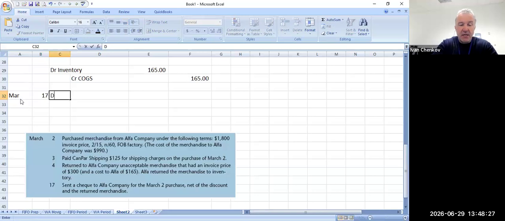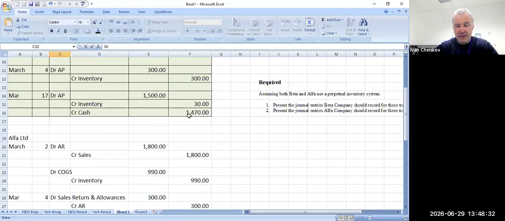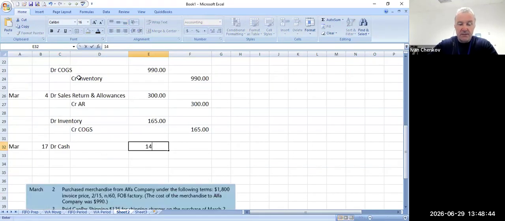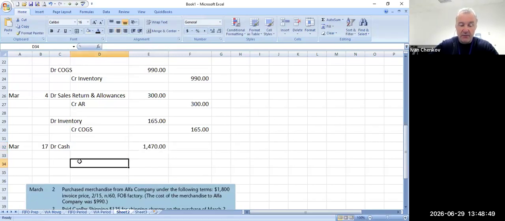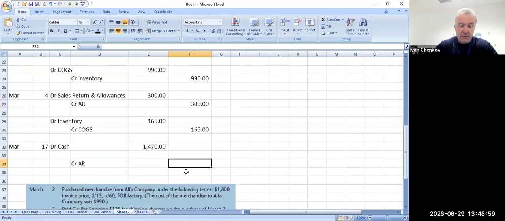Now the question is, how much cash we're gonna get? Well, exactly the cash that the other company pays. How much they pay? They're paying 1,470. Well, that's our cash. That's how much we're gonna get. We may wish for more, but that's exactly how much we're gonna get. We're gonna get $1,470. Why are we getting that? With that amount, they're closing accounts receivable. As you can see, our accounts receivable is 1,800, but we're reducing 300. So they're closing accounts receivable $1,500.